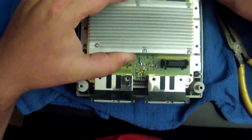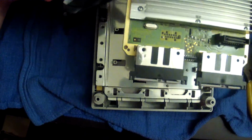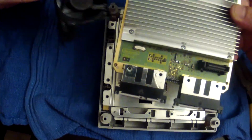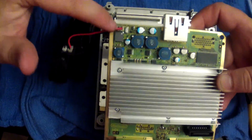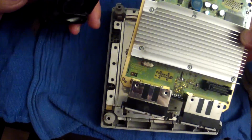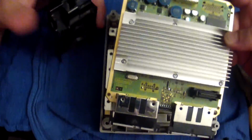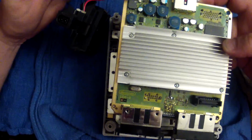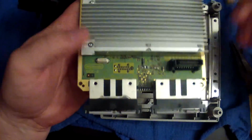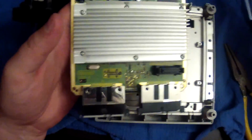And what we're going to do is lift up on the heatsink, and if you have the newer model GameCube, which is the DOL 101, your fan is attached to your motherboard right here in the corner. And here in a second I'm going to show you the difference between what I have found in the DOL 001 and the DOL 101. This is the 101. Your fan is attached to your motherboard. As far as your motherboard goes, word to the wise, do not get any moisture on this motherboard. If you do, everything you've done will be for nothing.